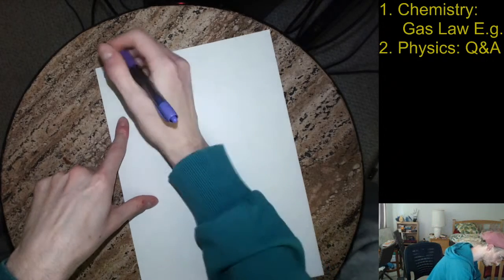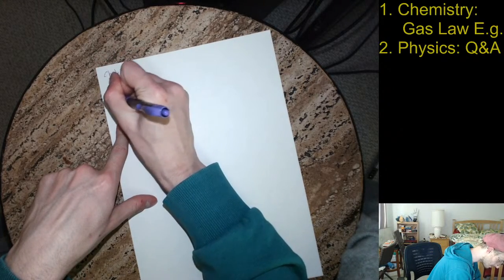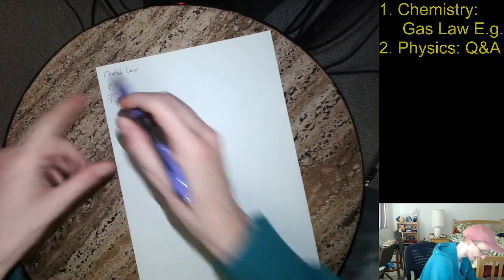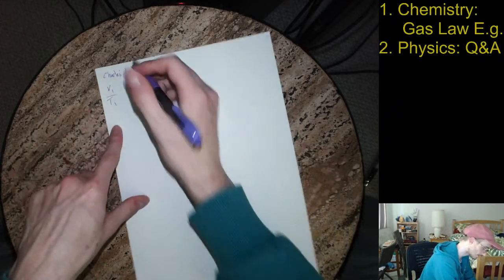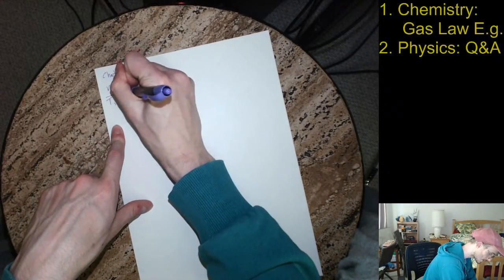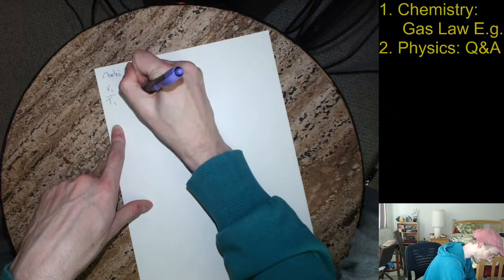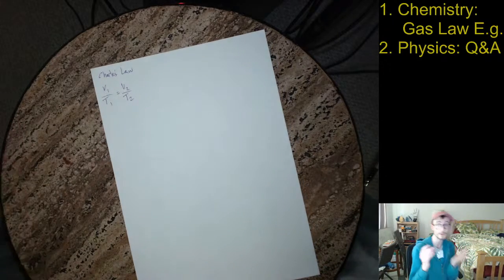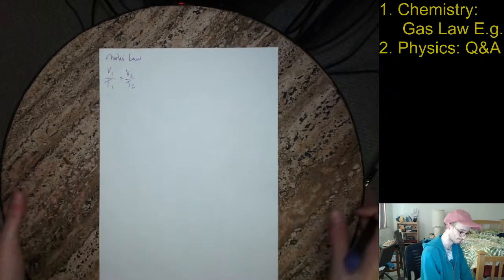Okay, great. So here we have volume at the beginning divided by the temperature at the beginning. So this is a fraction now. Previously we had two numbers multiplied together, but the fraction here is also going to be a constant. So at the end, the volume at the end divided by the temperature at the end is going to equal the same thing. Now, if one of those changes, the other one also has to change so that the fraction remains the same.